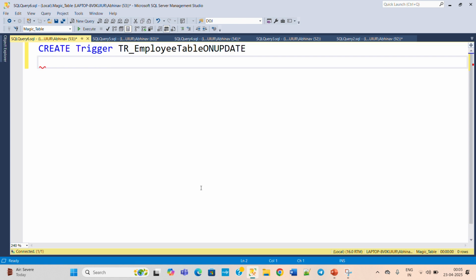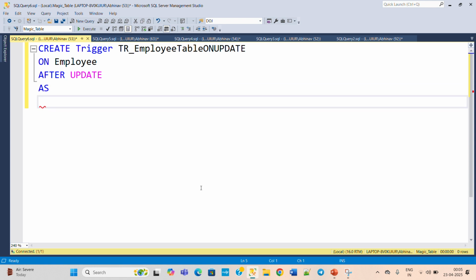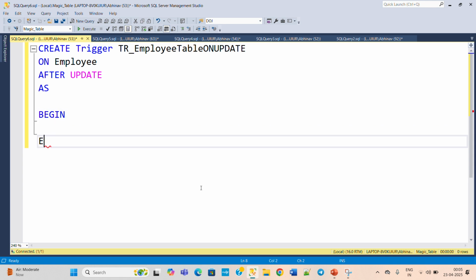Okay, on which table, on the employee table, after update as, now begin and then end.